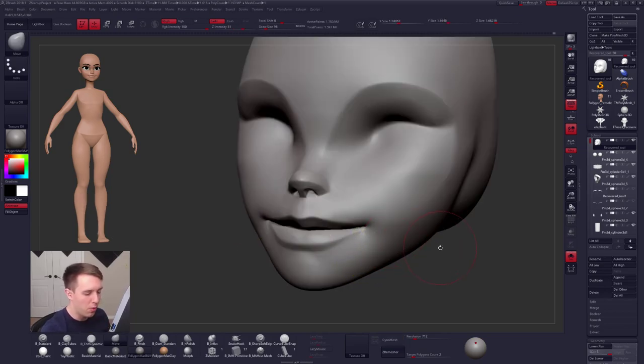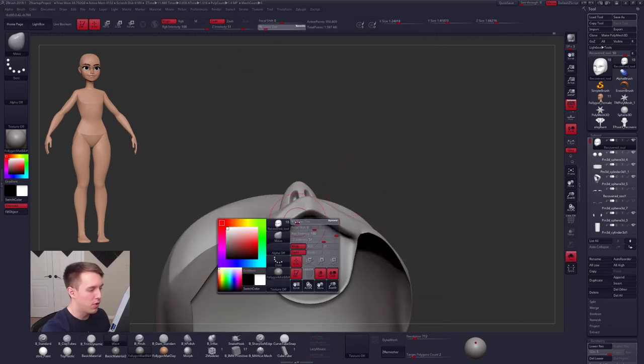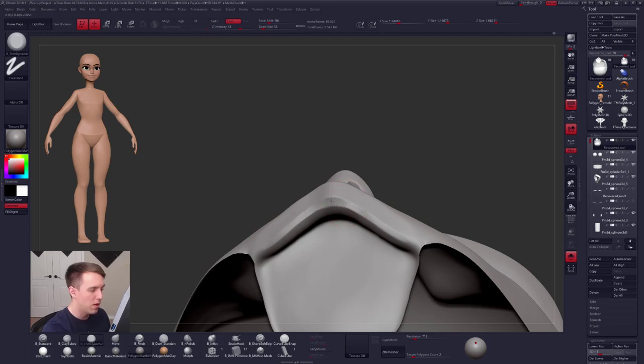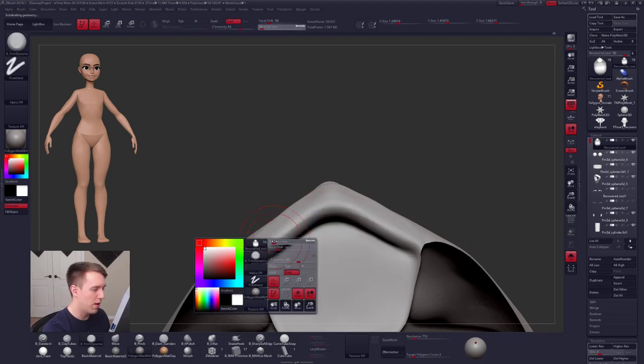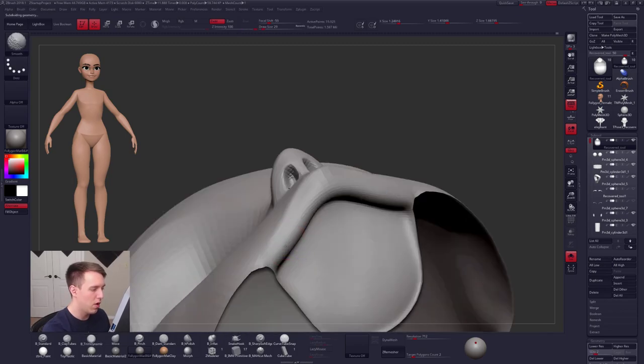We want to make sure that we can open up the lips and close them as we wish. So we will be opening the mouth back up just for a little bit, and then we can close it back up after we merge everything back down. There's also a really tight edge in here. I'm not sure at what part of the process that happened, but we want to smooth that out just a little bit. Getting a really hard edge transition in there that I don't like.